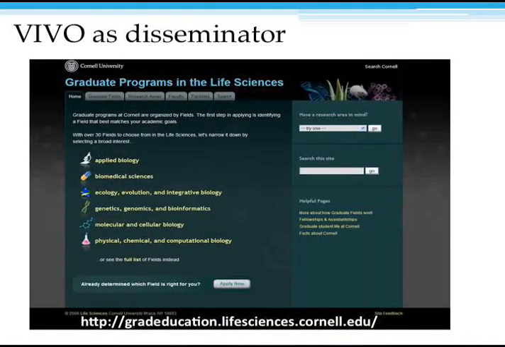Here's another example, which is a research portal highlighting research activities in the College of Agriculture and Life Sciences at Cornell. Another example: people looking for particular expertise in an area like climate change, or any area within the institution, in fact. You can build a specific portal that will draw out that kind of information. And finally, here's a Collaborate at Cornell site that has expertise shown in geographic areas across the world. So if you're looking for somebody to collaborate with in a particular country, again, you can get hold of that information and find out who might be available as a good partner.